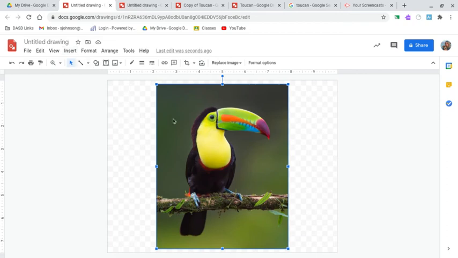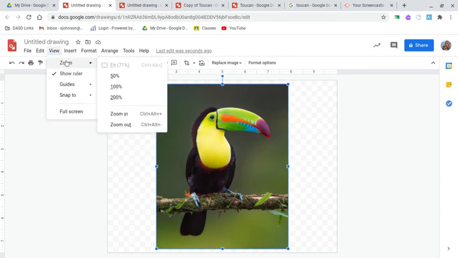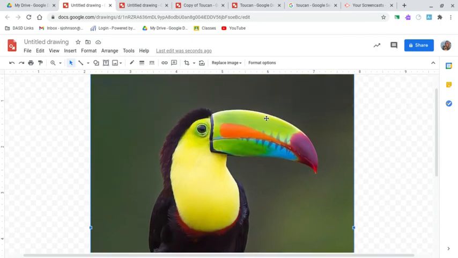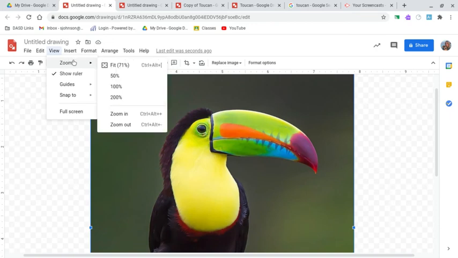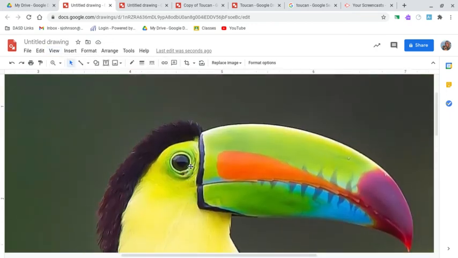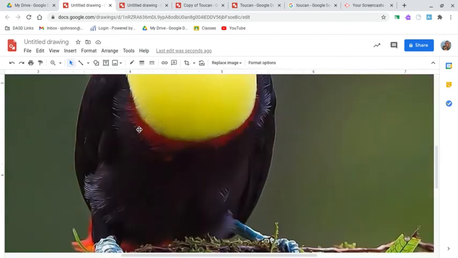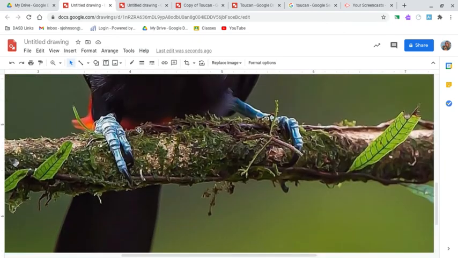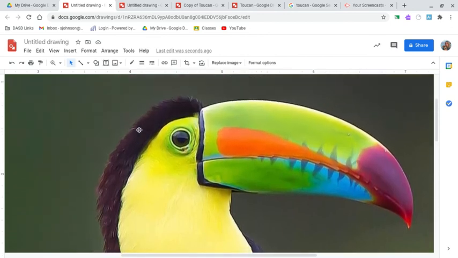I just want to point out one really helpful tool that I use quite frequently when I am working on a digital mosaic, which is the view option. And the zoom is going to be super helpful. I use zoom in a whole lot. So if you click zoom in, it's going to give you a more focused version of the area that you're working on. And I'm going to go in even further here. So you definitely want to insert your photo and give the zoom option a try to get a really good look at all the details in the photograph that you're going to be working with today.